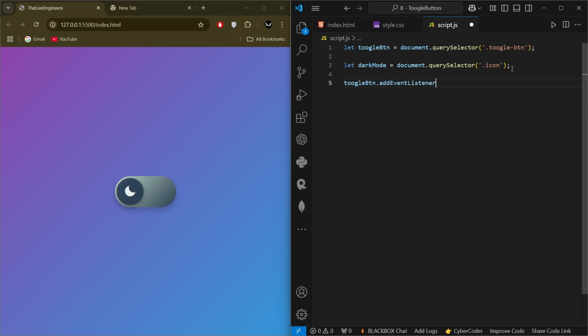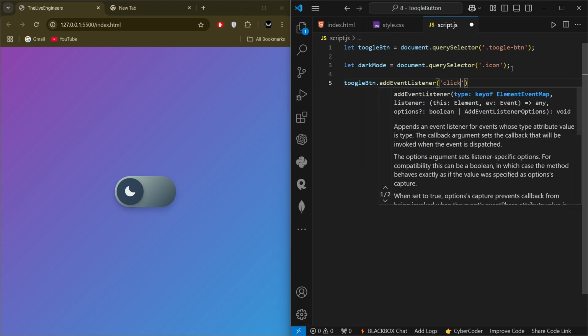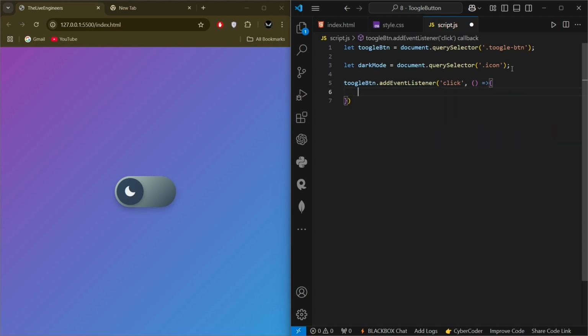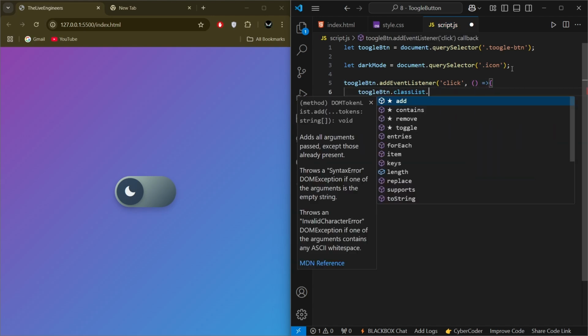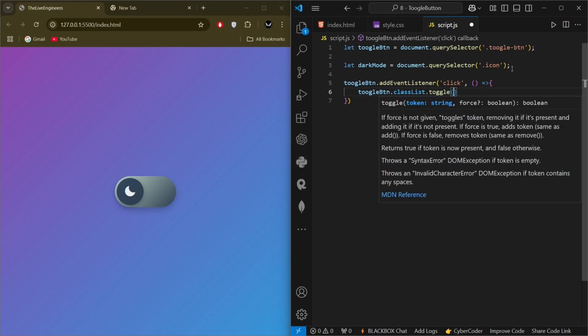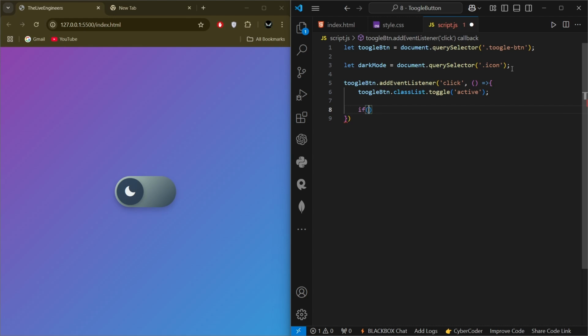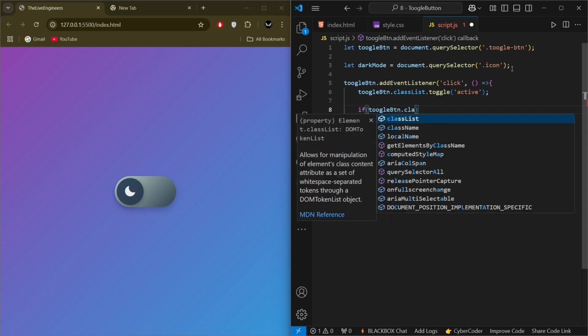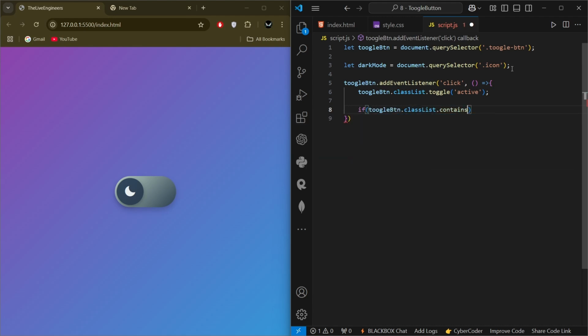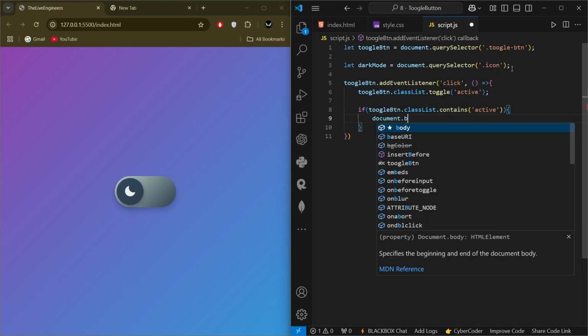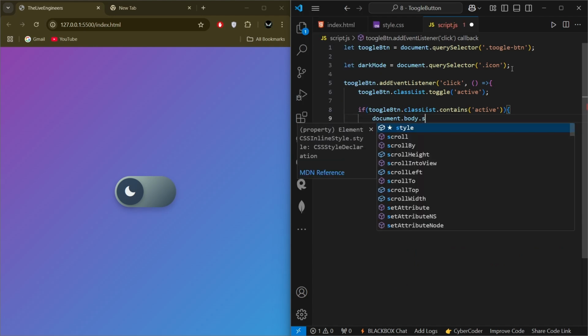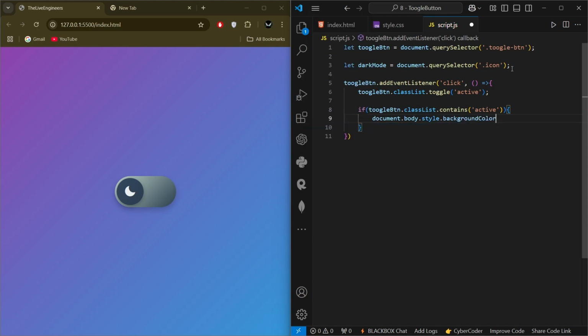Then we will add the addEventListener, so we will say toggleButton.addEventListener, and click is the event. Then a function should run: toggleButton.classList.toggle active. It will check if the class contains active. So we will say if toggleButton.classList.contains active, when it contains the active, then document.body.style.backgroundColor, we will change the background of the body to black.